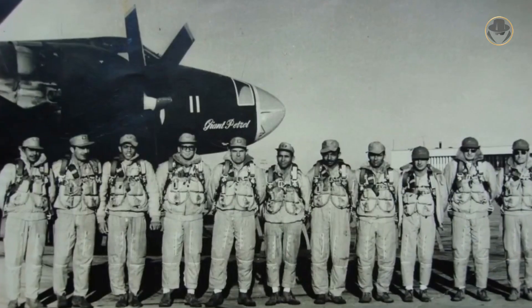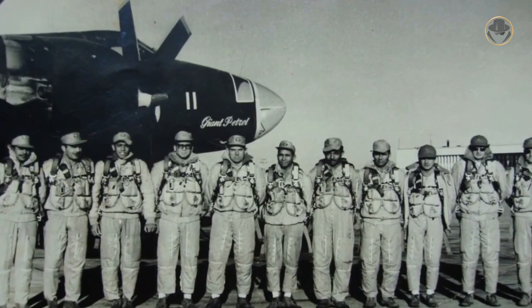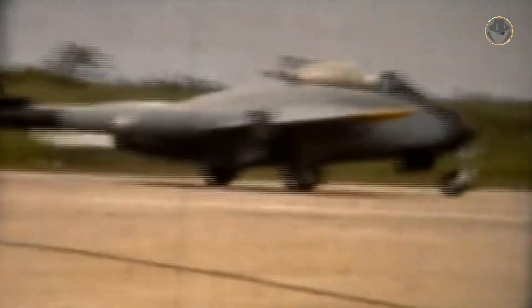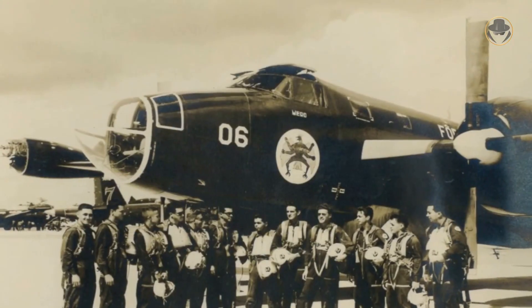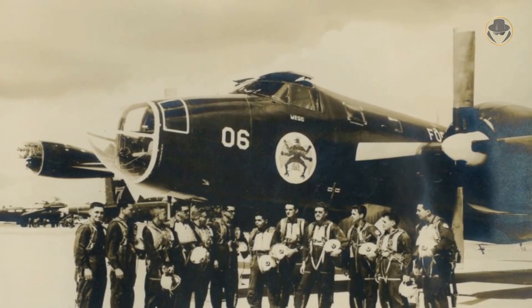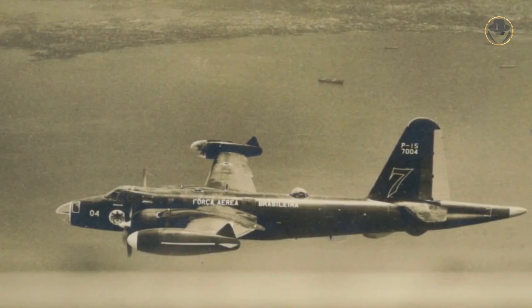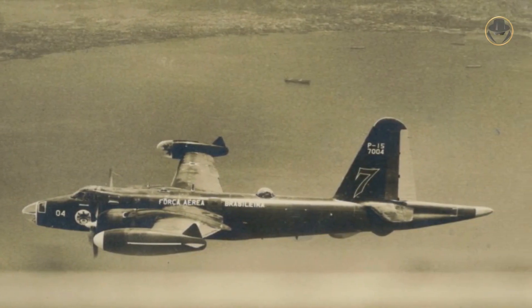The P2s acquired by Brazil in 1958 took off from the USA and headed for Salvador Airbase. One of these Neptunes was intercepted by two P-51 Mustangs and a de Havilland Vampire of the Dominican Republic Air Force. The Dominicans opened fire and forced the aircraft to land at the airbase at Santo Isidro. The crew was allowed to continue on its flight after investigation. Later, the Soviet intelligence ship Kosmonavt Yuri Gagarin was sent to gather information about the Brazilian rocket launch program, but after Brazilian P2s spotted the ship, she had to leave the area.